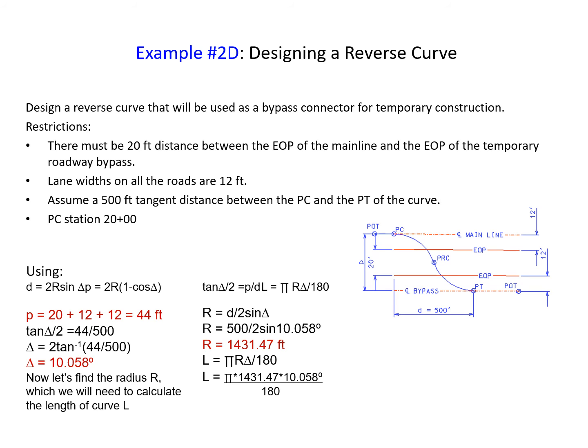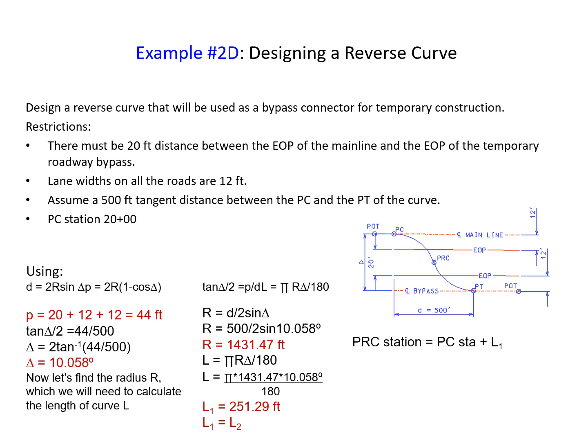Once you plug in all the values into the equation, we get a length of the first curve of 251.29 feet. The entire length of the reverse curve is length 1 plus length 2. In reality, the length of the first curve is the same length as the second curve. So L1 equals L2. Let's find the stationing for all the main points.